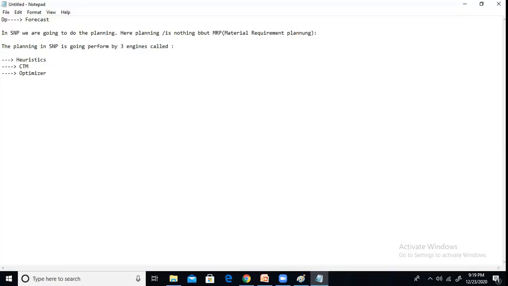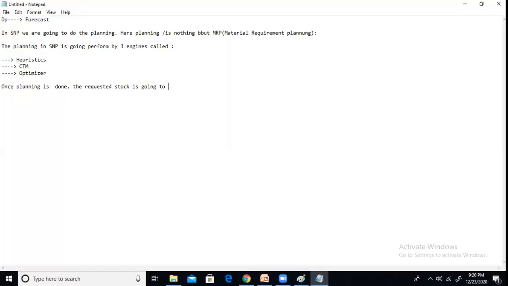Once planning is done, the requested stock is going to transfer to the requested DC centers. Once planning is done, the results will get generated.